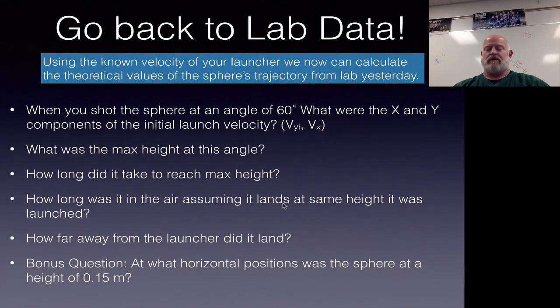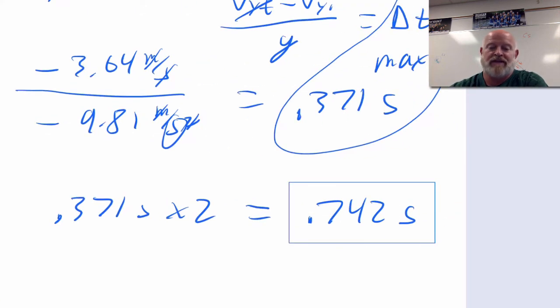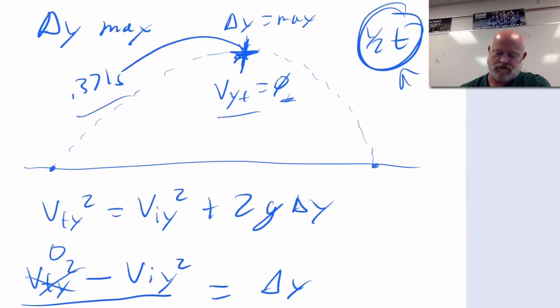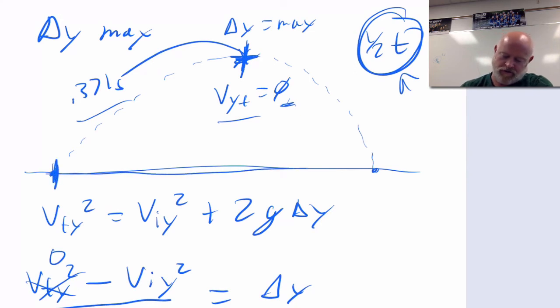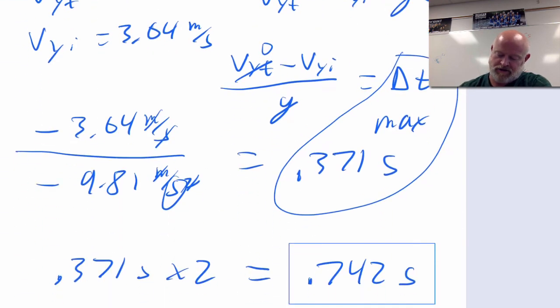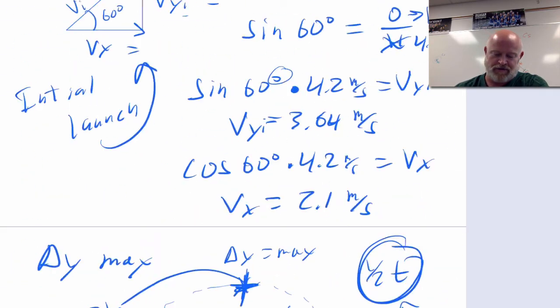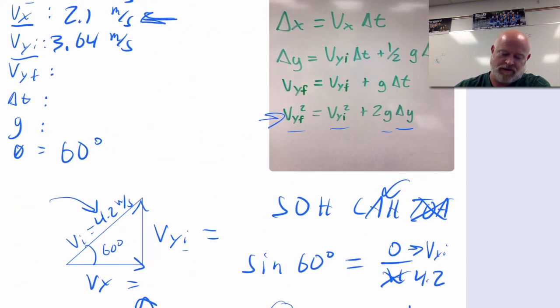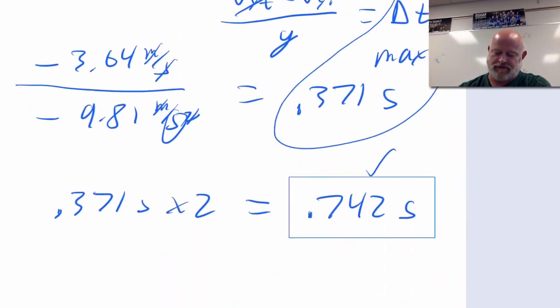Okay? Next question asks us, how far away from the launcher did it land? Okay, so now we need to figure out, well, where is my delta x? Going back up to my diagram that I drew, I want to know from here all the way to here, what is delta x? For me to find delta x, I need to know how long it's in the air, which I already know, right? So that is right here. And I need to know how fast it's moving in the x direction. So if I go back up, do I know how fast it's moving in the x direction? Yeah, that's the very first thing I solved for, way back here. So I know that also. So that's going to make my life really easy.